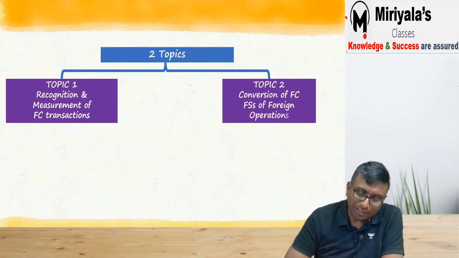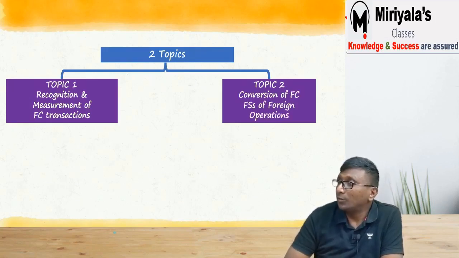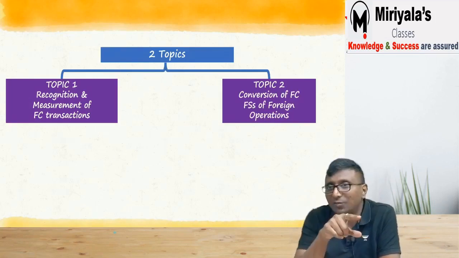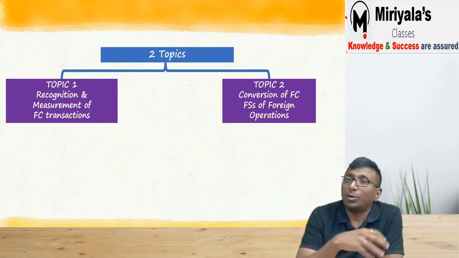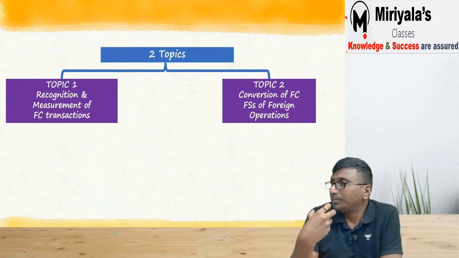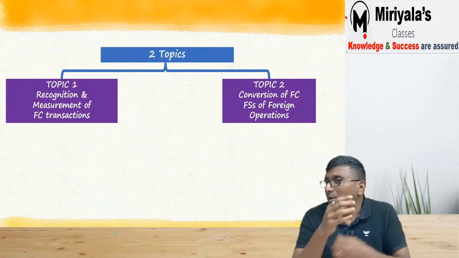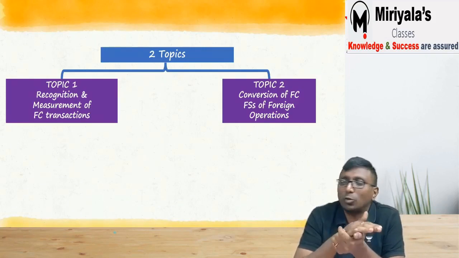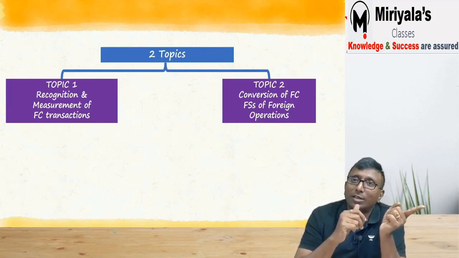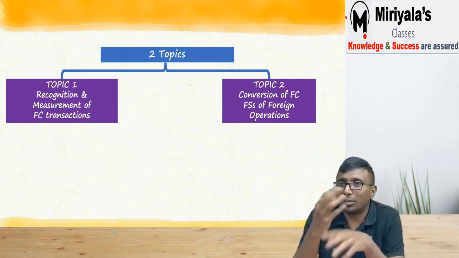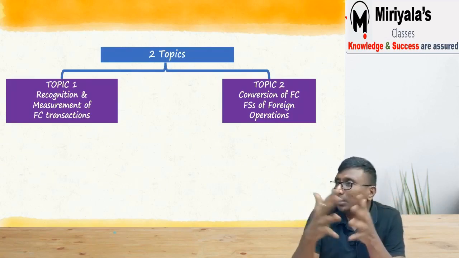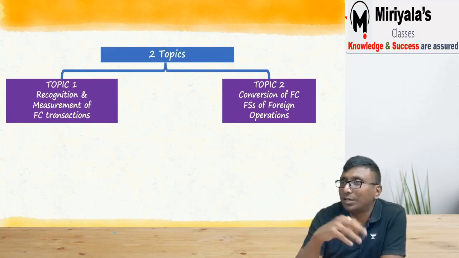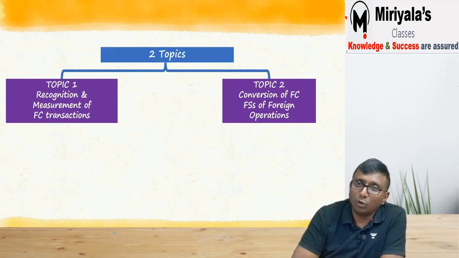So when they deal with it, what will happen, my dear? If you have a subsidiary in a foreign country, they will be preparing their financial statements in their functional currency. But your functional currency may be different. Their functional currency is different, but you are preparing consolidation. Then what should I do first? That foreign currency trial balance should be converted into our functional currency. Then you should combine. Then we will get into AS 110, how to prepare it, which we learnt already. That we will do.